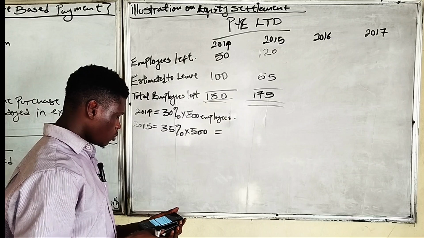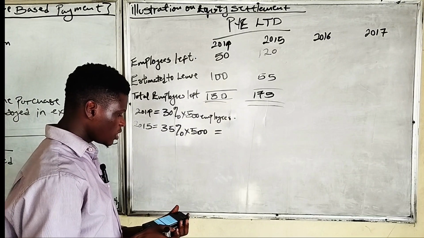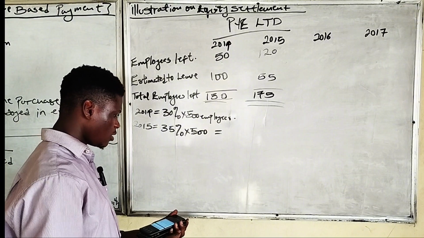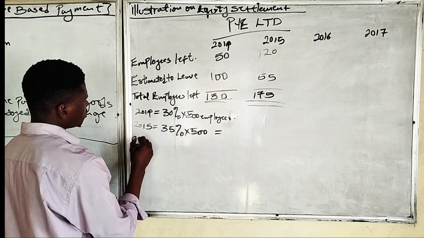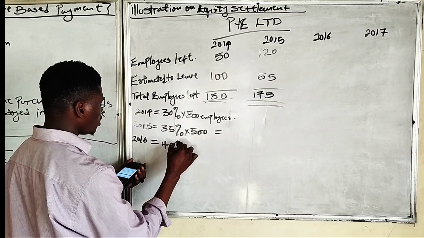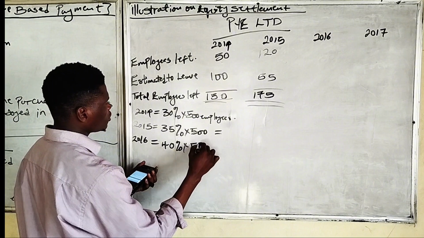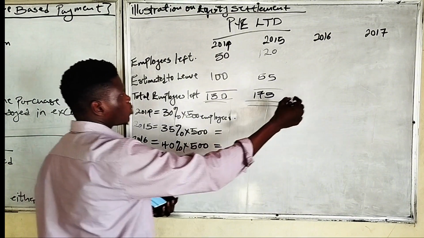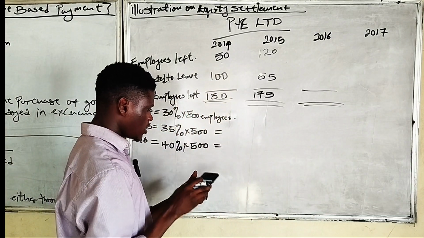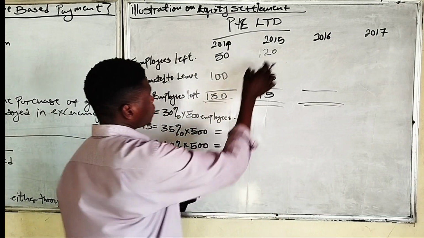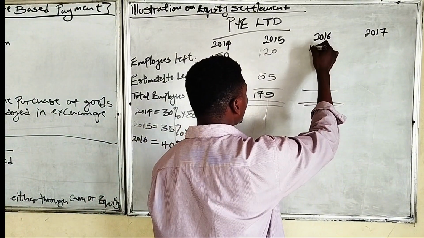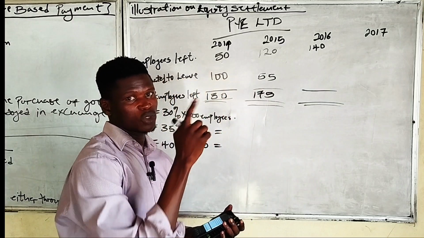It says that during 2016, a further 20 employees left, and the company estimates that 40% of the employees will leave during the 4-year period. So in 2016, the estimate is that 40% of 500 will leave. That gives us the total that will leave in 2016. Then they said a further 20. So it was previously 120, now a further 20, making a total of 140. That's 120 plus 20, which is 140.